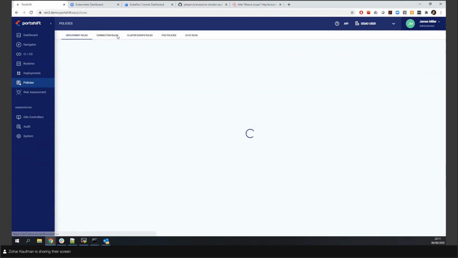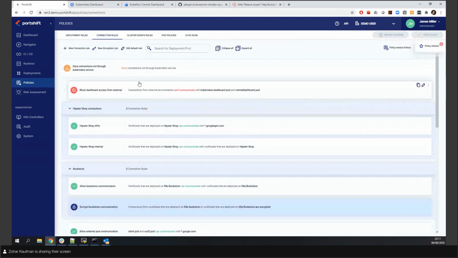And actually, you can have a connection policy, a policy that will guard all your pods and look at all their connections and actually block access to this dashboard, the Kubernetes dashboard pod, and also another dashboard that we will see in a moment, the Kubeflow dashboard.